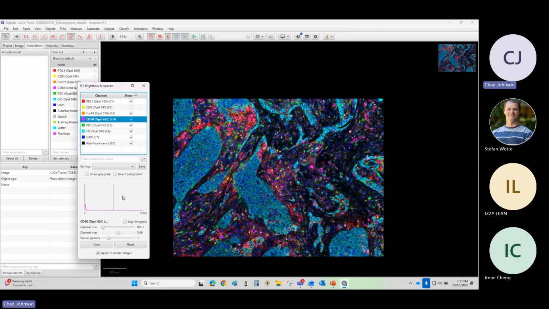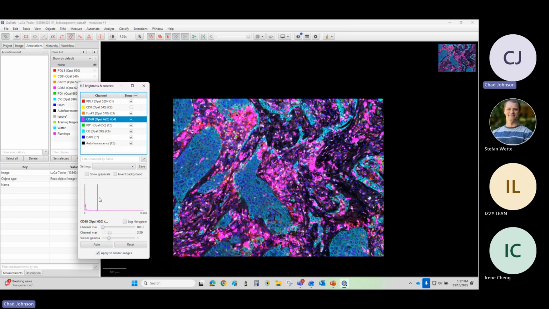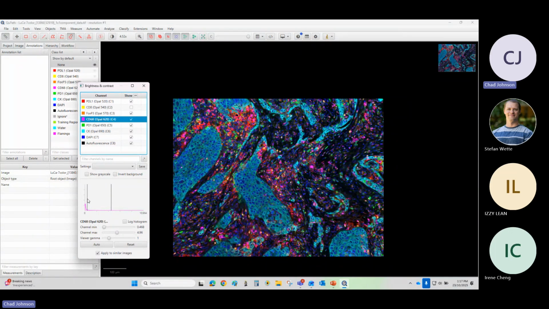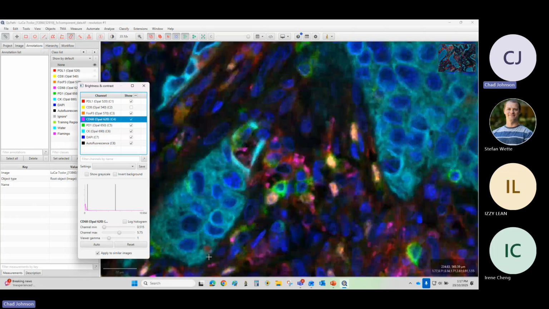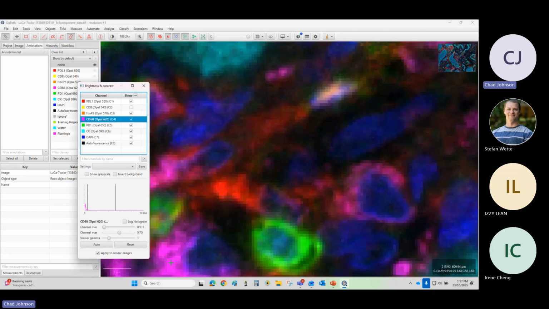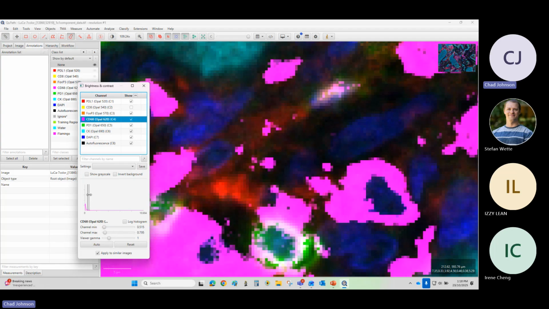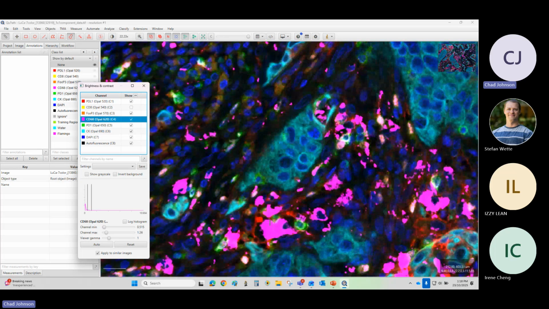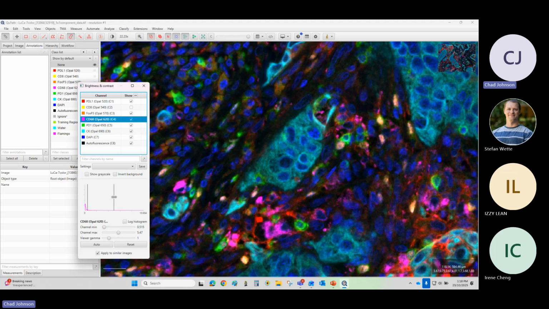Down the bottom, if you select one, you can use the display curve to change the intensities depending on what you need. If you want to reduce a bit of the background, if you want to amplify the signal. Just remember, the display curve does not change the data. The actual pixel intensities remain the same. It's literally just changing how we see it. So even if I change this purple channel to really, really bright, the actual pixel intensity doesn't change. It's still measured exactly the same as it was if we left it at the default. And you can turn channels on and off here.